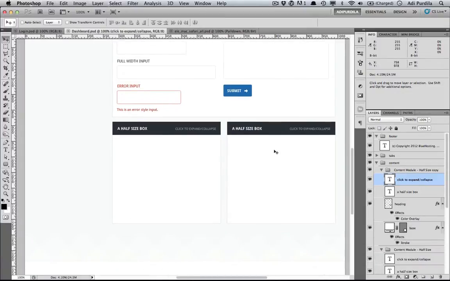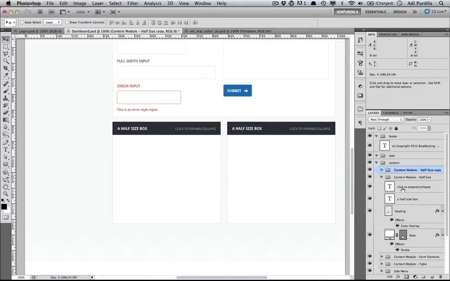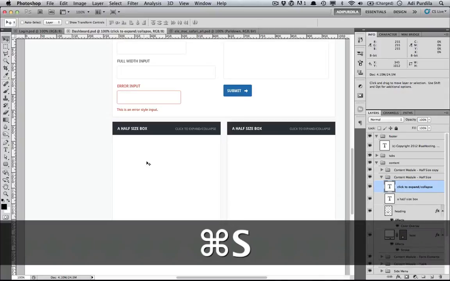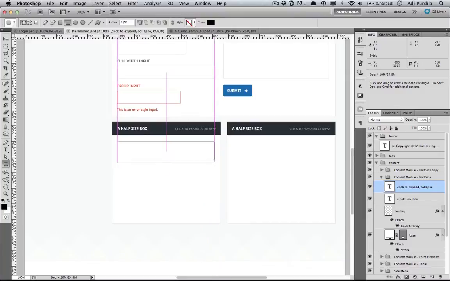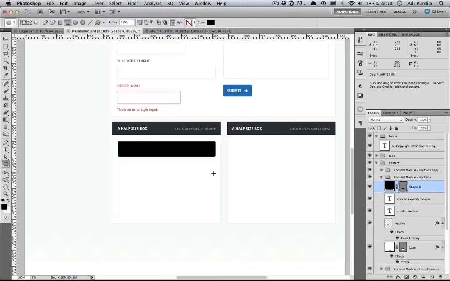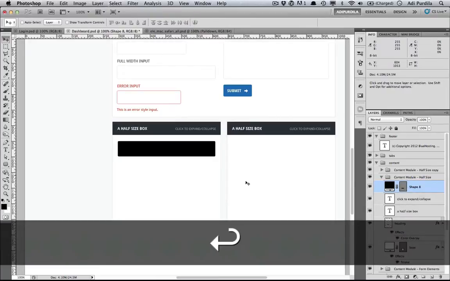Okay, cool. So in the first one, we'll make some message boxes. So the first one, grab the round rectangle tool, 3 pixel radius, and draw something like this. Again, don't worry about the size, since it will automatically change its height based on the content.